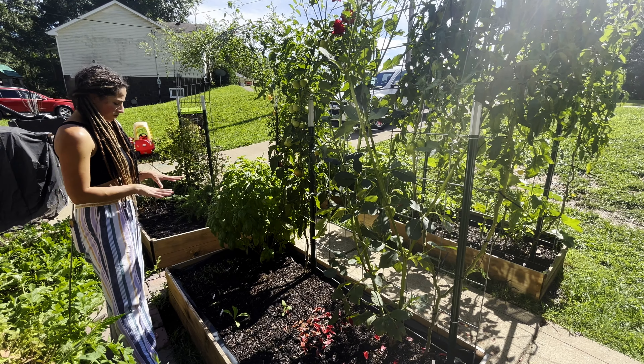We have a few pot containers here. We have lemon balm, a spider plant — this is one of my family spider plants, it's really special to me — and this is skullcap, also for medicinal reasons. This is another container of sweet basil. I put this one in a container so I could attempt to bring it inside during the winter because I really miss my fresh basil during the winter. This one is German wintertime.